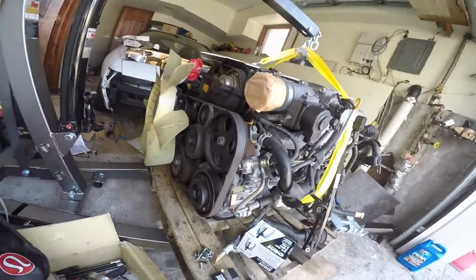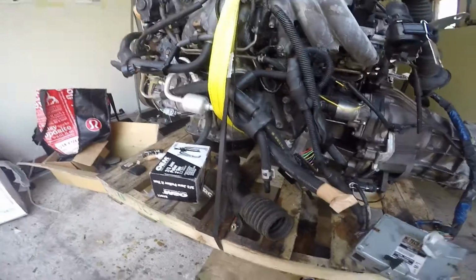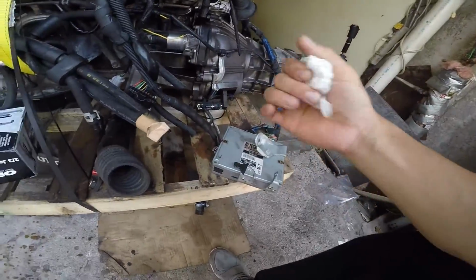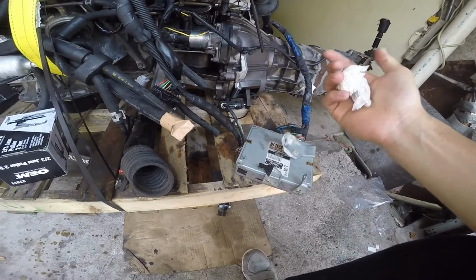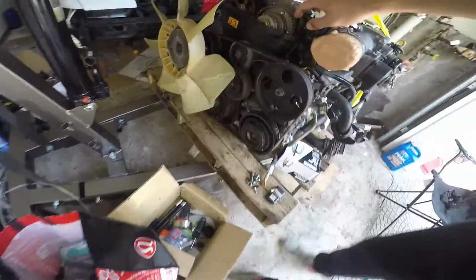So I got a lot of parts for it already. I got the mount, the Extreme Turbo Systems swap mount for the 2JZ to the S13. I got new motor mounts for the S13, the transmission brackets, the transmission mount. I got a new water pump. I also just ordered a new timing belt from Greddy and a new serpentine belt.